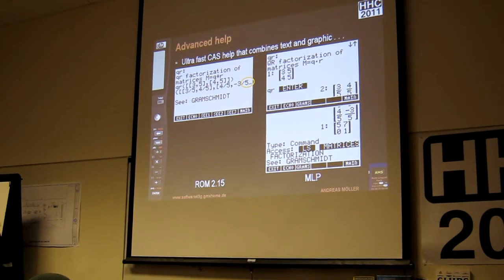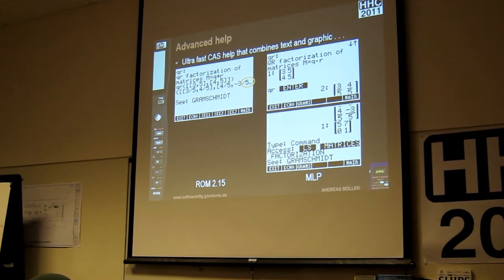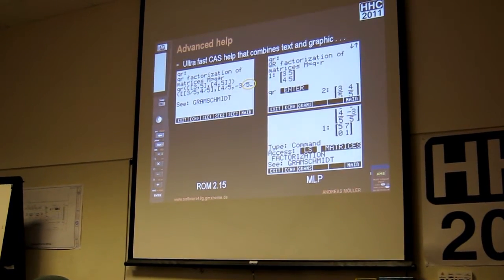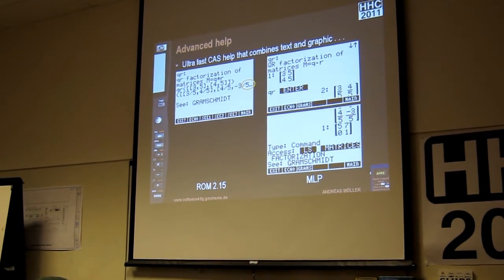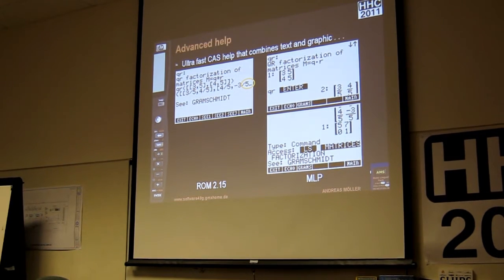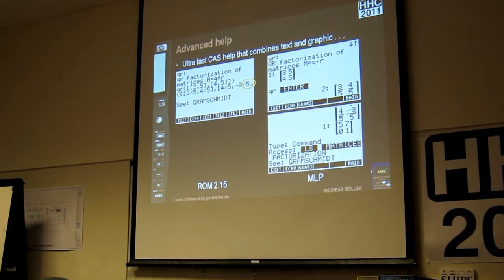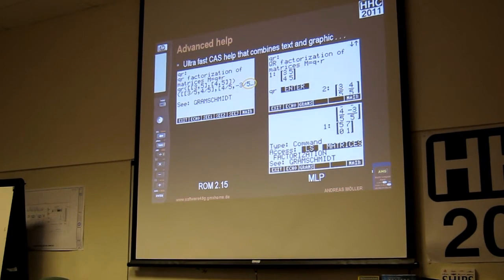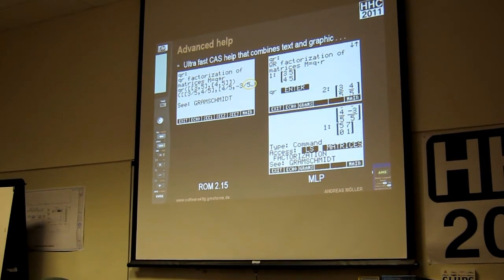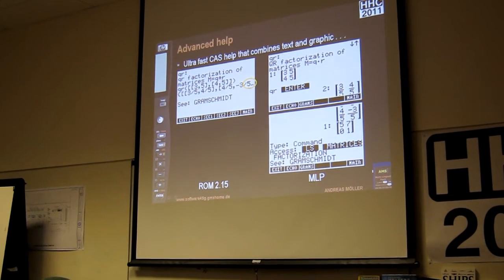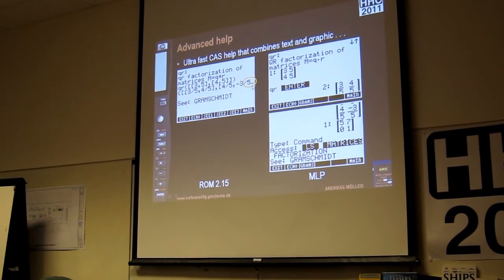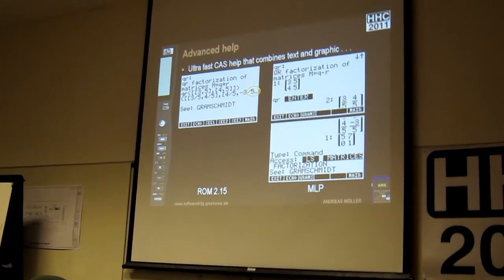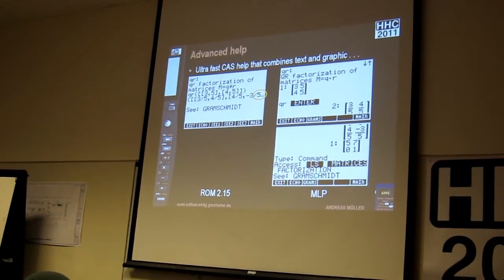When the 49G was introduced in 1999, an interesting feature came with it. It had a help for all CAS commands. This could have been an interesting feature, but several flaws show up if one takes a deeper look at the inner guts of it. For example, some entries do not fit on the screen. So this is a help that does not fit on the screen, and there's no mechanism to shift the screen.